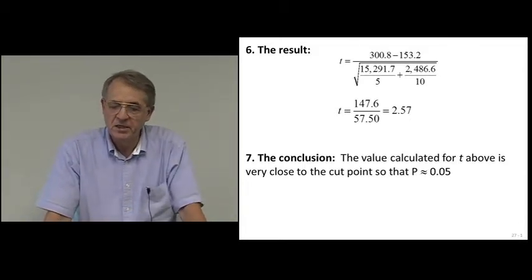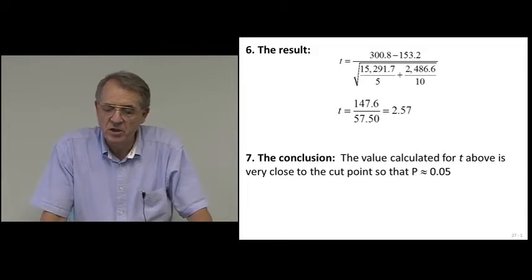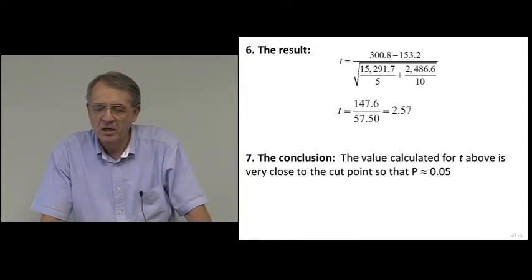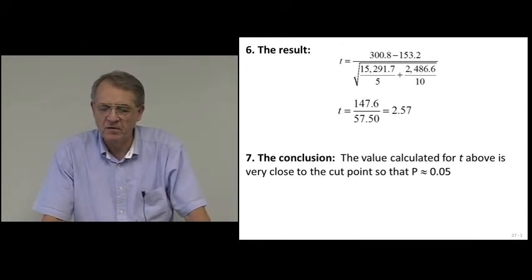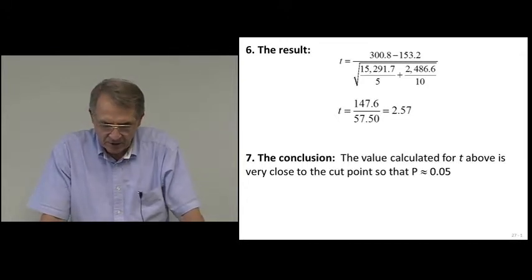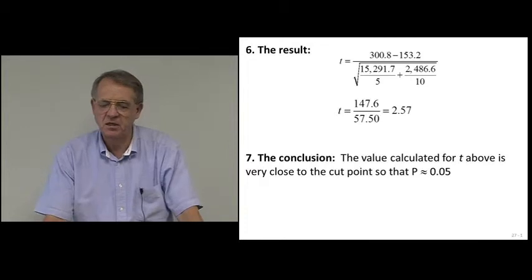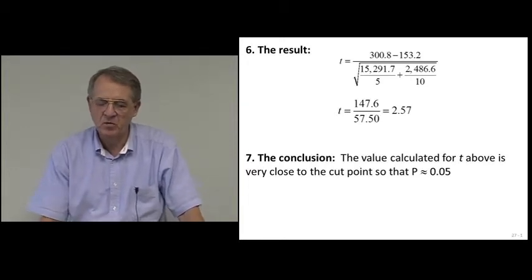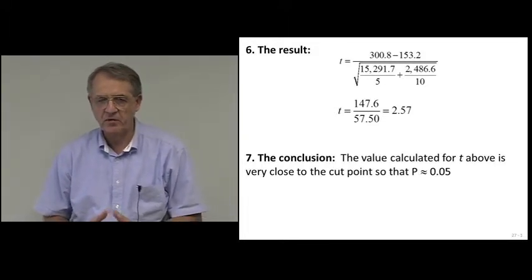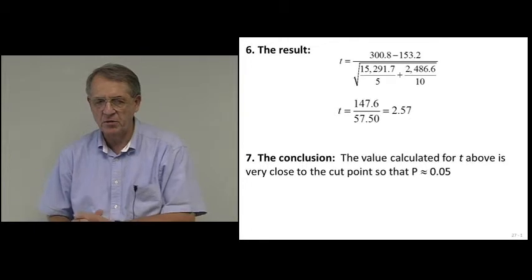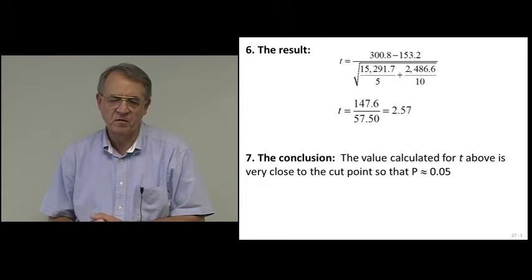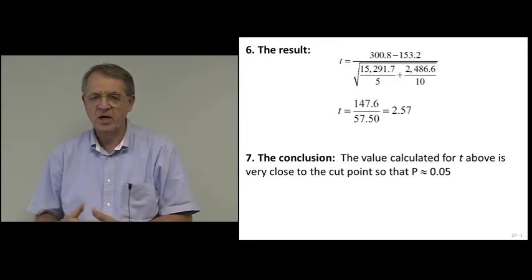So this raises an interesting issue, because this value we've calculated for t is very close to the cut point. And if you didn't round it off to two decimals, you might find that it was on one side or the other. So the best way to describe this is to simply say that the p is approximately 0.05. And again, what we've done with this example is we've tested the null hypothesis that 2 population means are equal, and we've done so with evidence that the 2 variances for those 2 populations are not equal, so we had to make this adjustment.